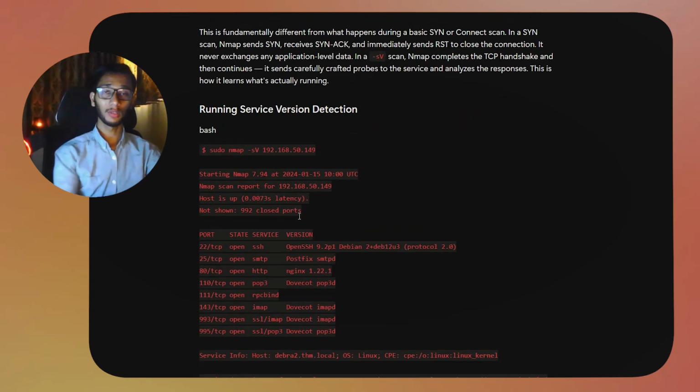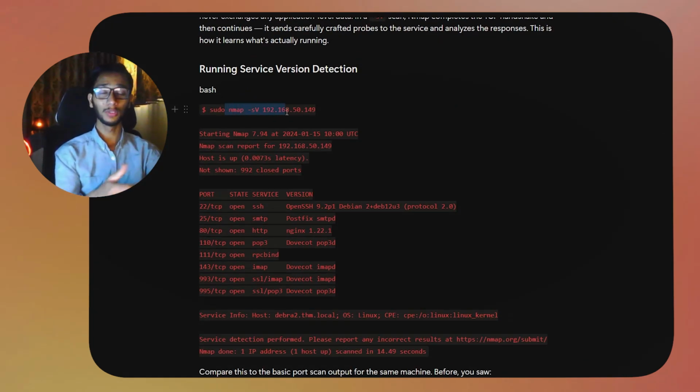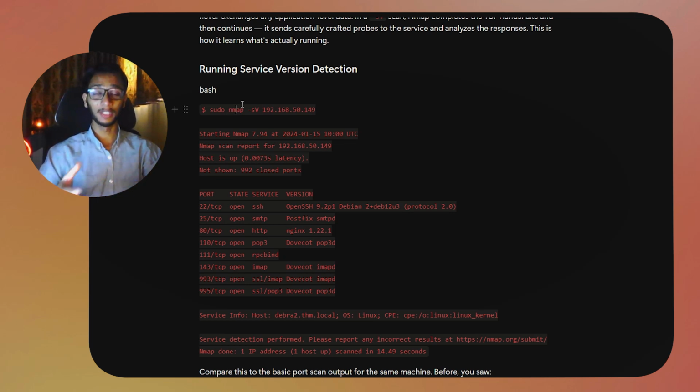So let's talk about how you can do the service detection. You use Nmap, okay? Another point is that it actually uses the complete three-way handshake. It is not stealth. If you are assuming that this type of scan will be stealth, no, it isn't, because it completes the three-way handshake and then connects and sends some packets to the application and the service, and Nmap checks for the pattern and based on that it gives us the report.